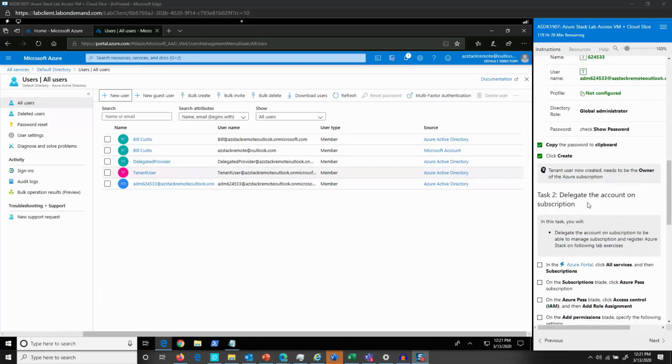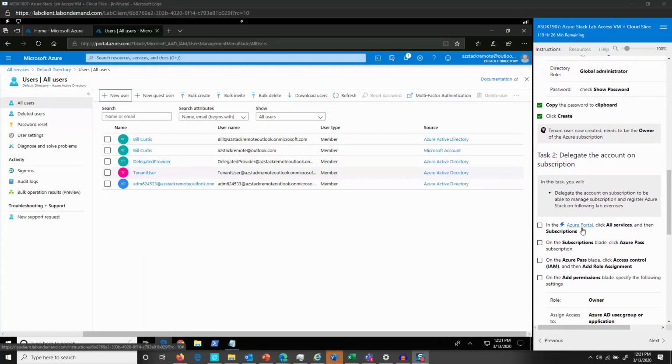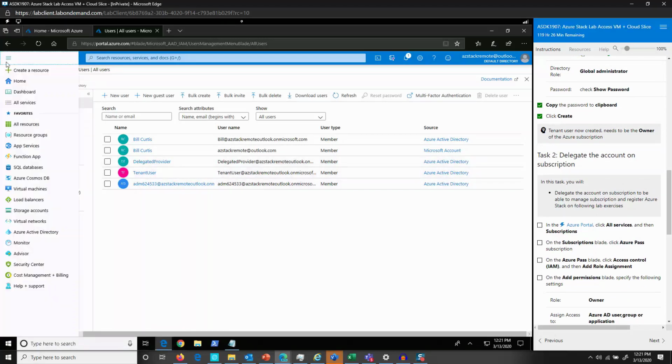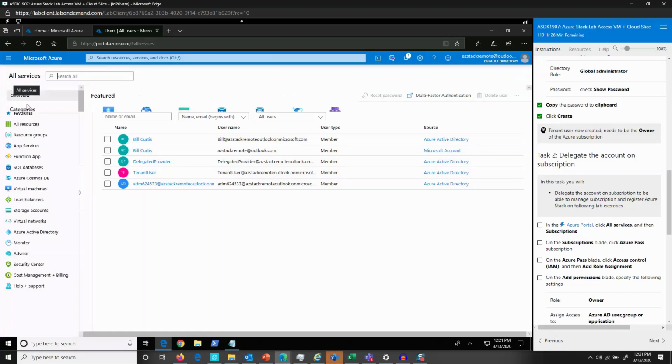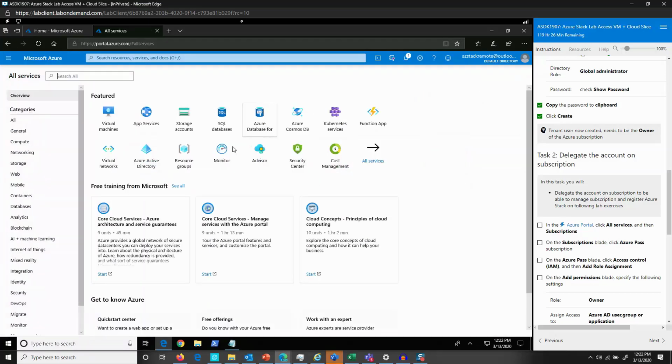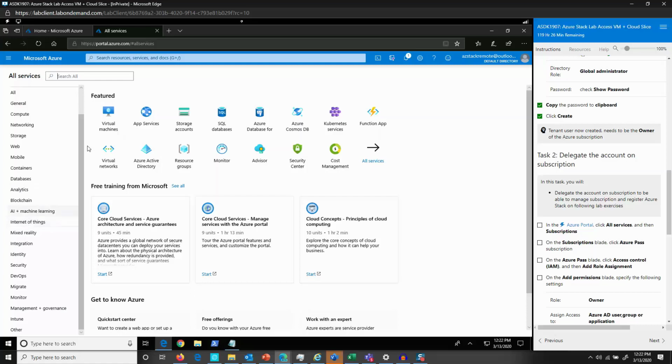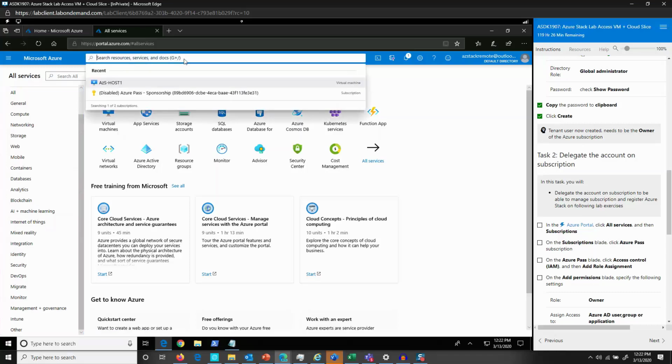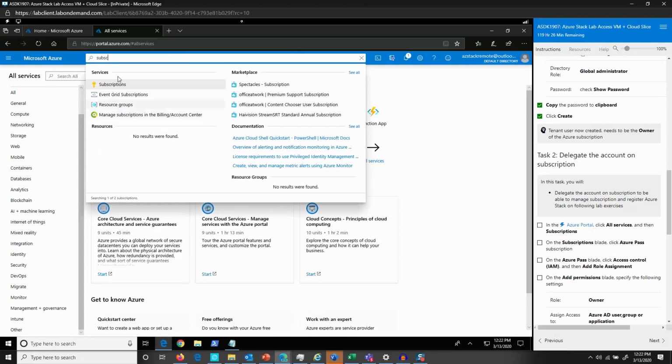So now the next step is to delegate the account on the subscription. We're going to go into the Azure Portal, which we already are in, and go to All Services, and then to Subscriptions, which is simple to get to by just typing Subscriptions up at the top.